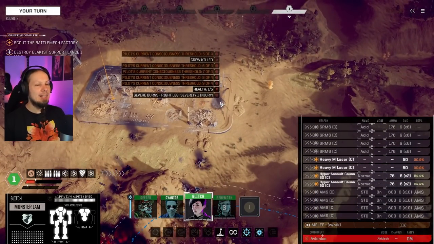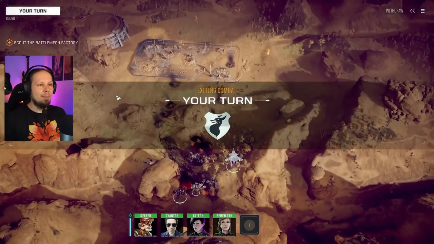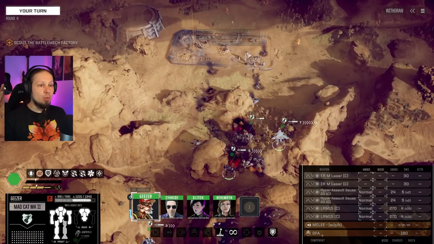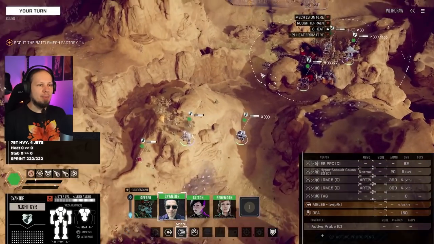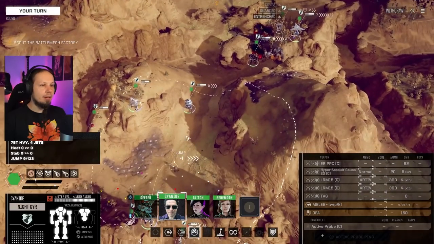All right. That's the last of them. Let's get into the zone. Yeah, let's get into the zone and then have a good time. Madcat needs to stabilize if we're gonna move. I could have also jumped, actually. Jumped and braced would have been better. Speaking of, Cyanide, let's go.